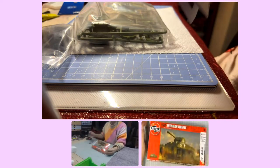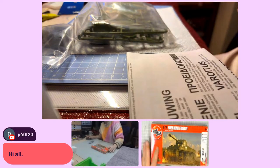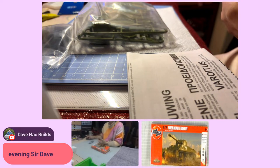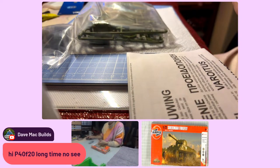We have P40F20. Go easy on Natasha, won't you, P40? So Dave Mack says, evening, Sir Dave. Hi all, Natasha's build looked a lot better than my attempts. Well done. Thank you. Hi, P40, long time no see.